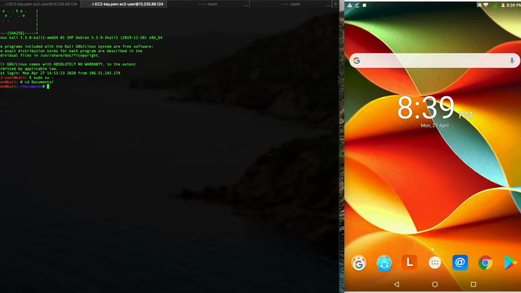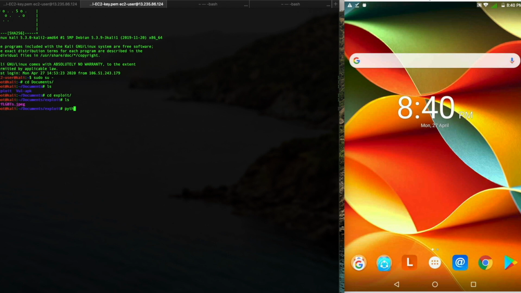So now go to your download documents folder. Inside your documents folder you can see exploit and one apk. Now go to your exploit folder. Now you can see one image got captured. So let's open this image. How will you open this image?